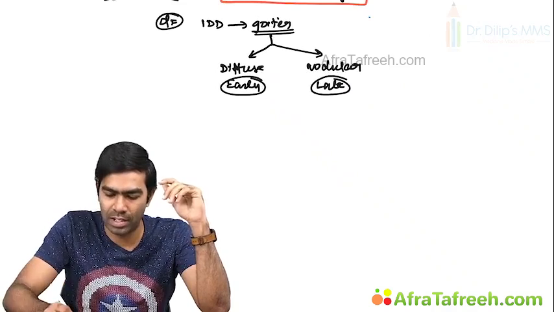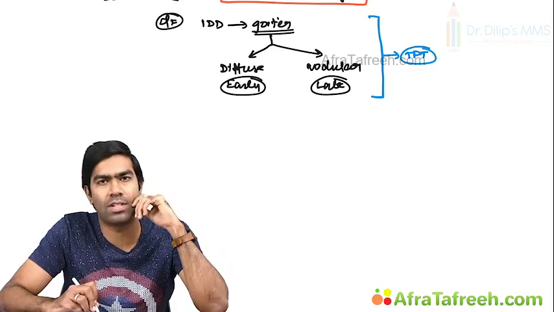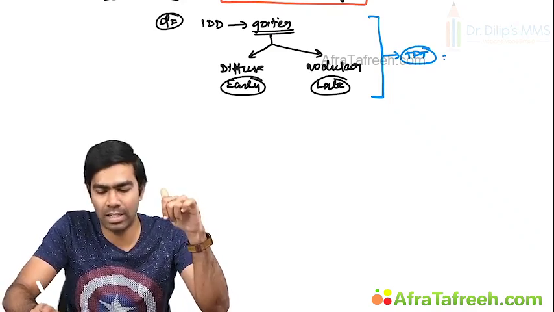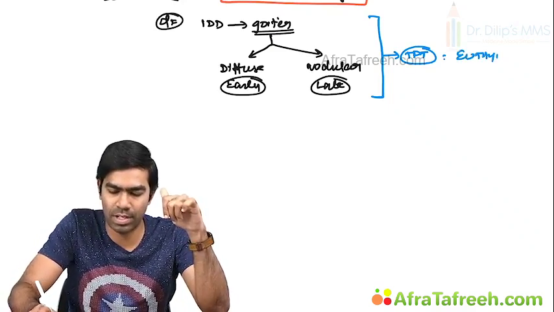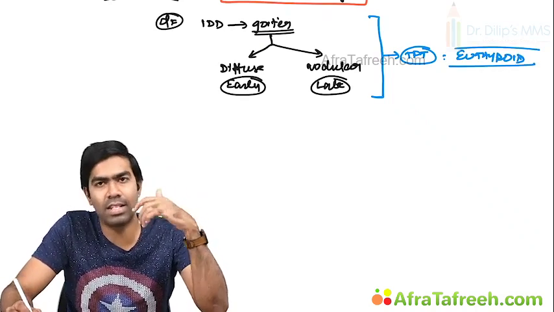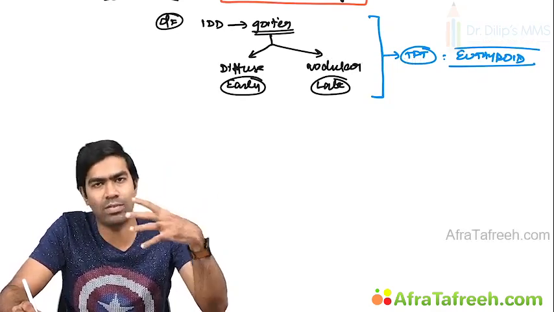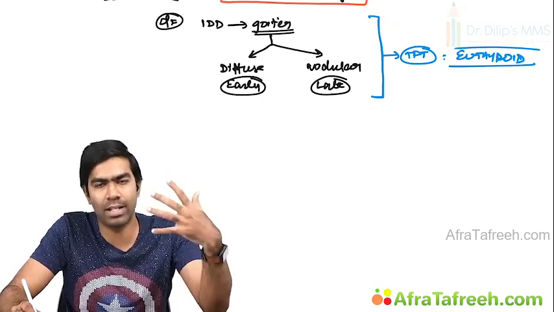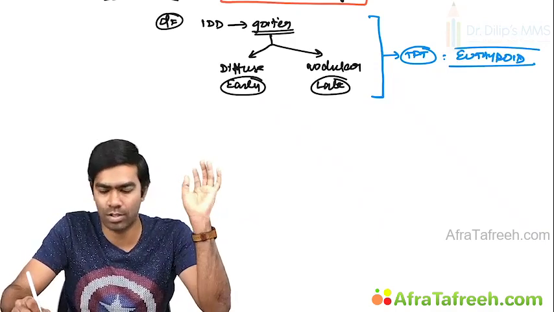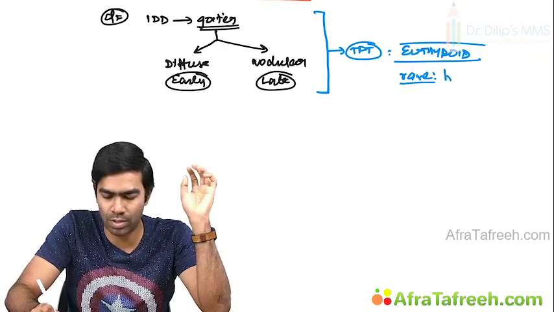But surprisingly, if you take the thyroid function test in a patient with iodine deficiency, the most common TFT that you will see is euthyroid, which means the patient will not be hypothyroid. You can understand that is the reason why they develop goiter. I told you this fact already in the cretinism itself. The reason for developing the goiter is to maintain the euthyroid state. So big goiters, usually they are associated with euthyroid state. Very rarely they can be hypothyroid, but rare. We don't generally encounter.